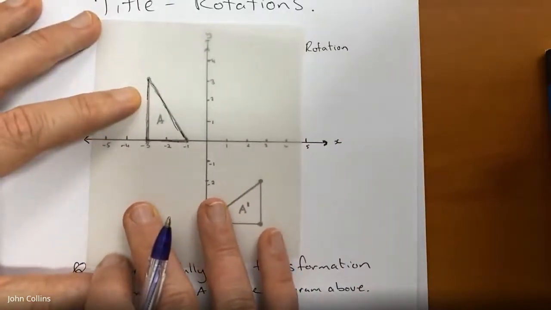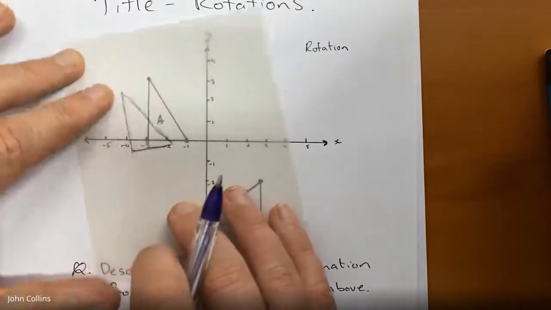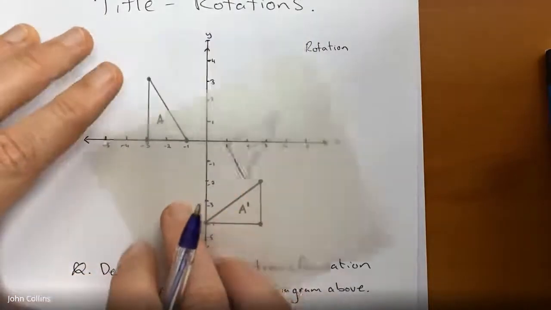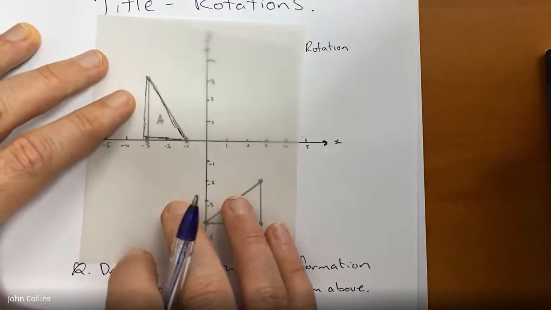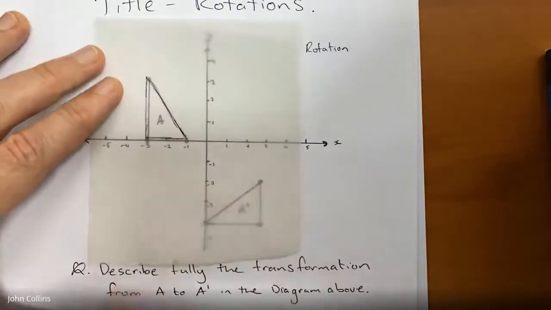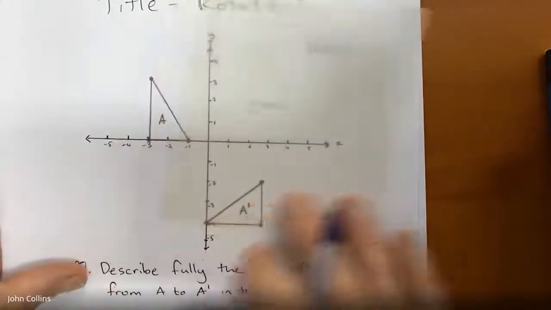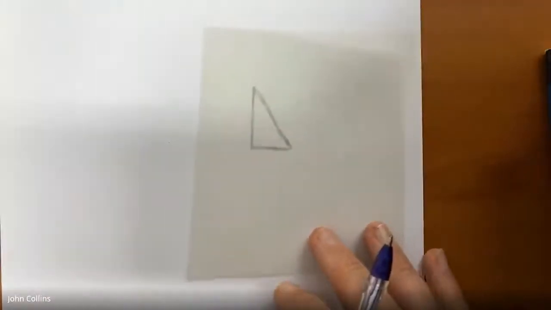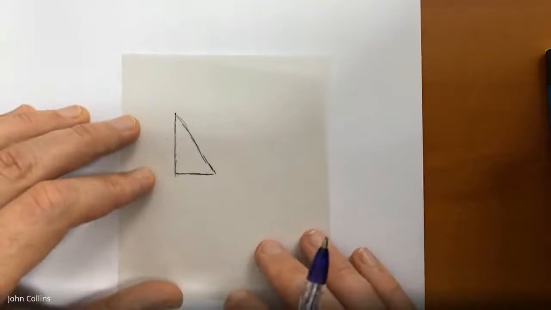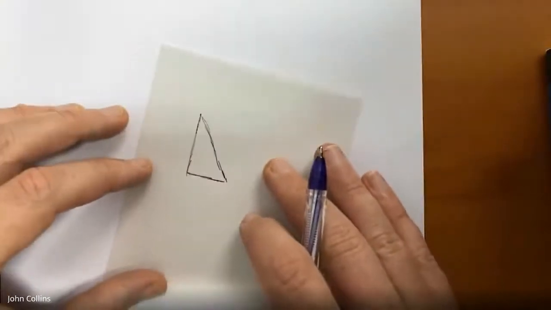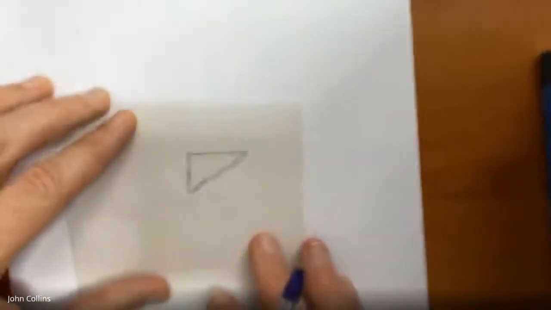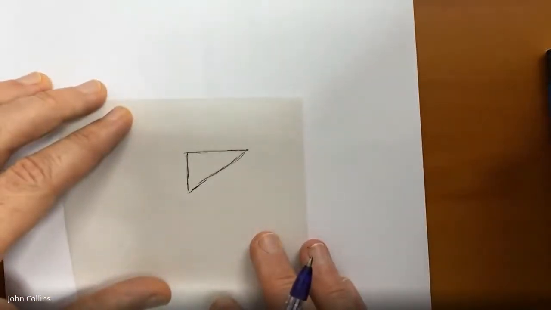All right. But this is a rotation, so it's spun around. Just listen for now, because you don't have your paper. Okay. So if I just take this shape off the page for a second, and spin it this much, just on the spot. So I tried to just spin that on the spot, this much. How far is that?